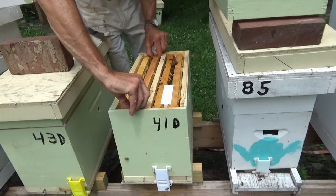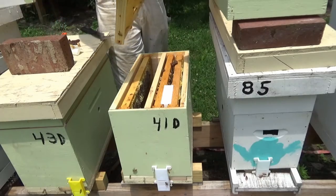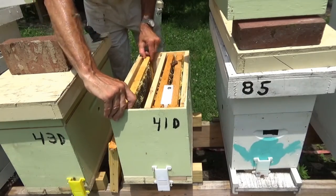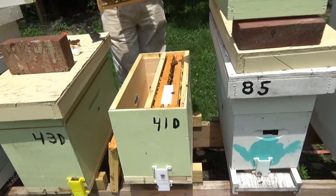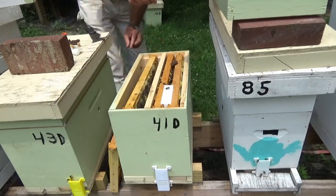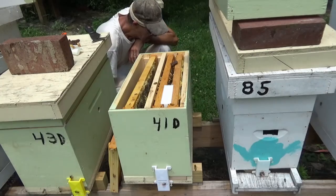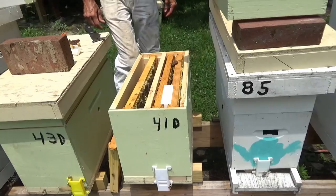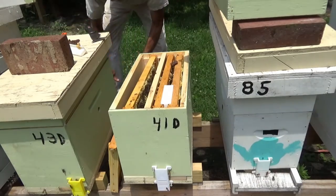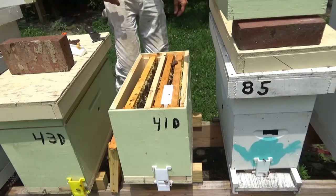Did I pull the cork out of that? Surely I didn't. Heh! Don't do no good to put a queen in a cage if you pull the cork out. Maybe a queen running around loose on the ground. Well, that wasn't good. That wasn't good at all.